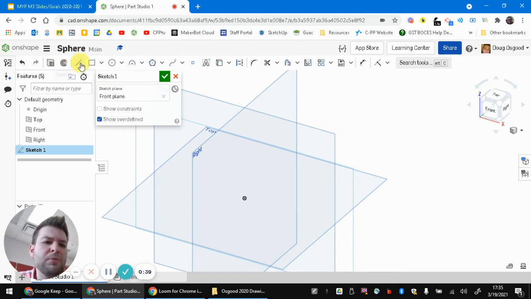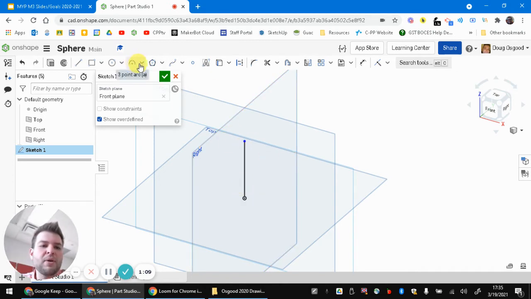So to start out, we're going to draw a line, and I like to start the line right on the origin here so that it can't move around. This line is going to be both the center of the sphere that we spin it around, as well as the diameter of the sphere, so the distance across it. We're not going to worry about how big it is now. I'm just going to click, and then I'm going to turn off my line tool either by clicking it or hitting escape.